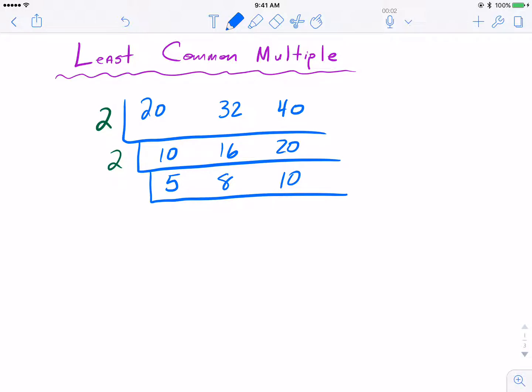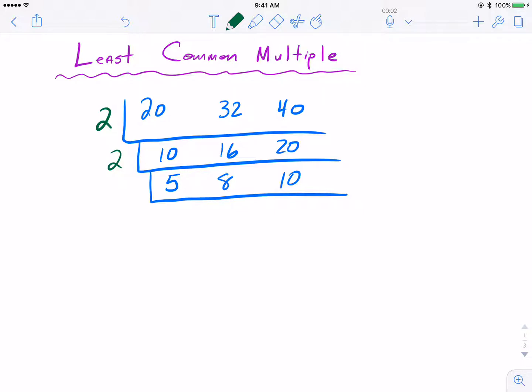At this point, and this is very important, I can no longer pull out a factor that will satisfy all 3. So now, and only now, I can move on to looking at 2 at a time. Now and only now can I do this. I could not do this in the first step. And if you're curious what would happen if we did do that in the first step, we would get a common multiple. So we're not going to be totally wrong. It's just not going to be the least common multiple.